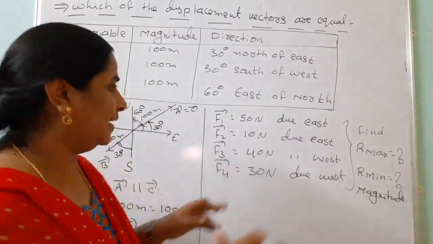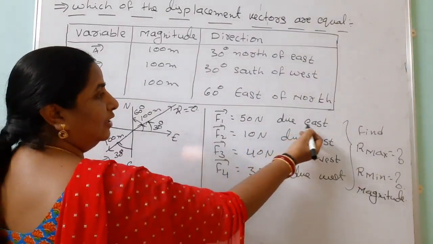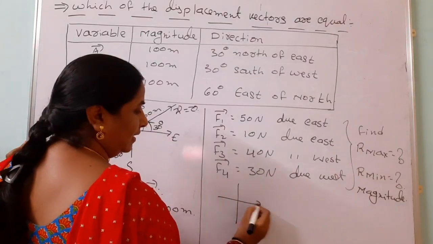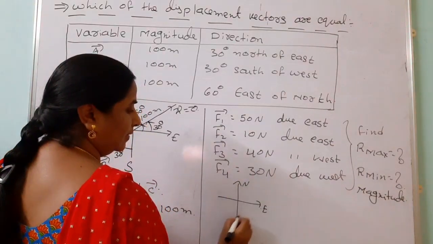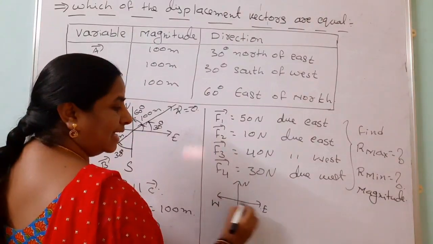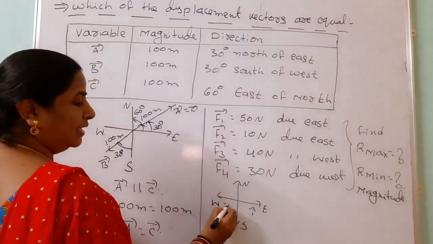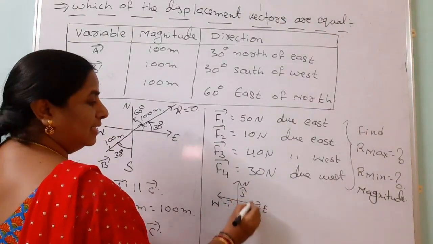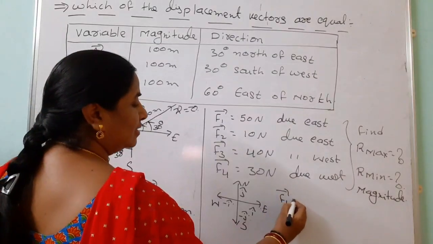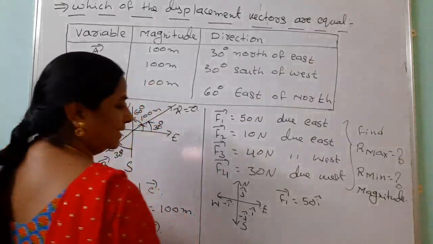How to take in this case? Look here. F1 equals 15 newtons due east. Look here, we are taking the directions east, north, south, west. It is like the x-axis, no? Along this, as you already know, the unit vector is I cap. Along this, minus I cap. This is the j cap and this is the minus j cap. So how to write F1 bar? 15 I cap. It is along the x-axis.